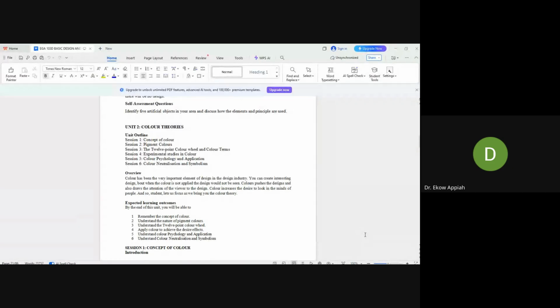All right. Now, the assignment. What you're going to do is, please, try as much as possible to do the following. You are to draw a square shape or rectangular shape or circular shape. Now, you're going to draw this shape and paint inside it with the primary colors. So let's say you have 3 shapes. Listen carefully.